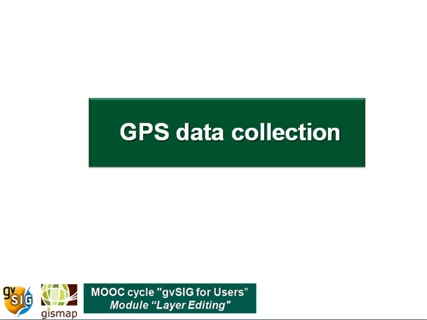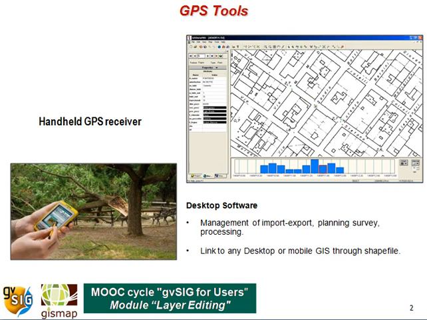So we have spoken about the GPS. Now let's see what we need to go in the field and collect some field data. Well, first of all, the tools. Basically, we need two tools. We need the GPS receiver that we have seen can be different according to our, let's say, budget limitation and our purposes. So we can have a differential GPS, or we have as well normal GPS for, let's say, outdoor.